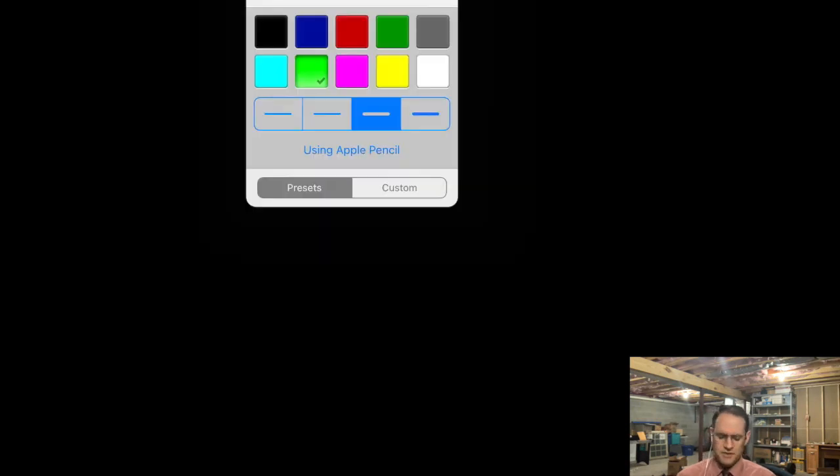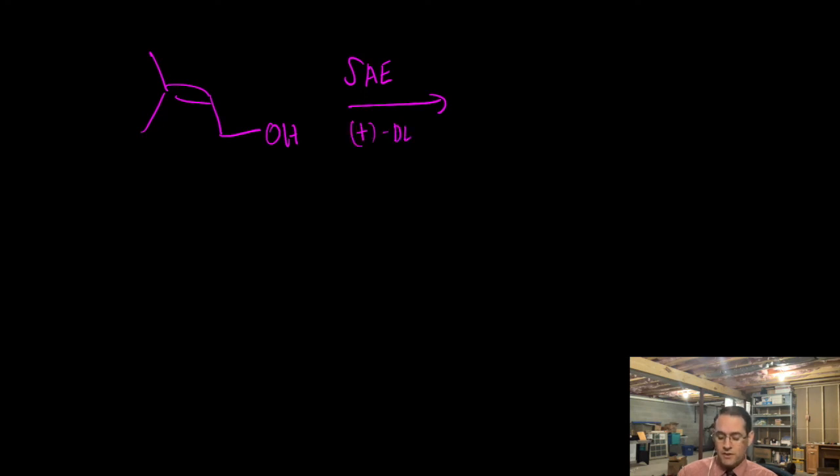Okay, so that's a little bit about the Sharpless asymmetric epoxidation. If you do want to do this reaction and you're taking my course, we just simply draw it like this, SAE, okay? Now, underneath this, you do need to say plus or minus diethyl tartrate, okay? So SAE means Sharpless asymmetric epoxidation. I figure if you needed to do this in your basement, say, you would Google and find out the different reagents, okay?